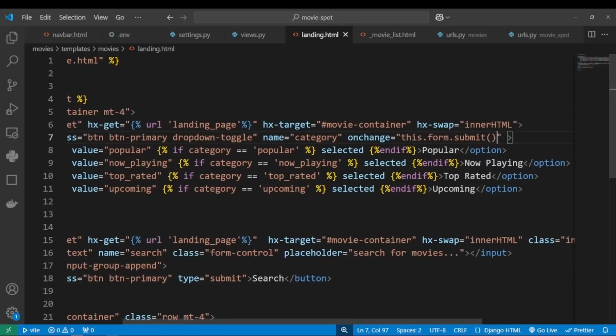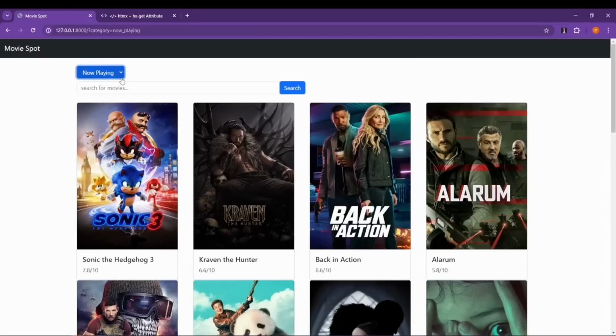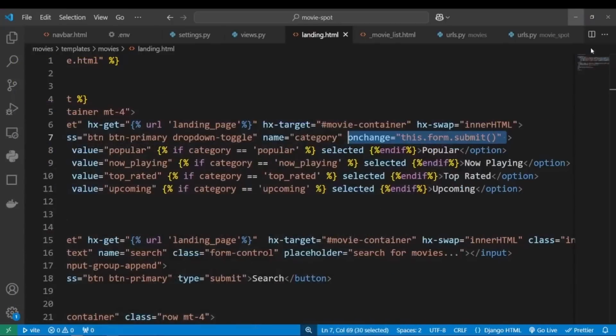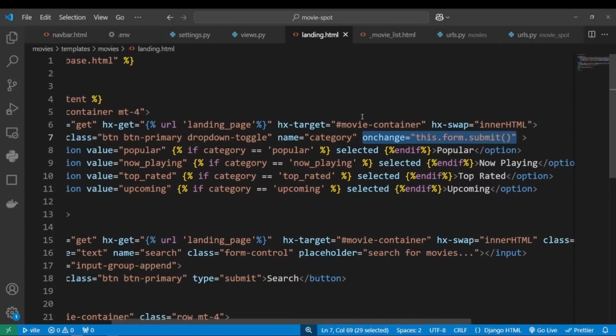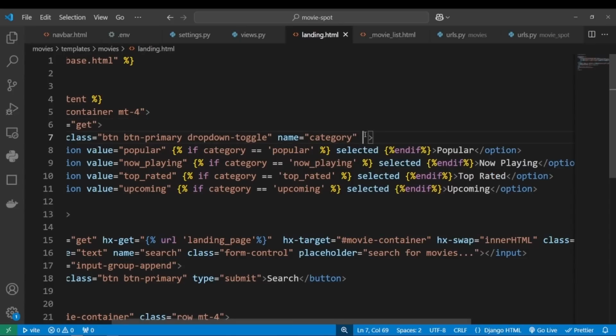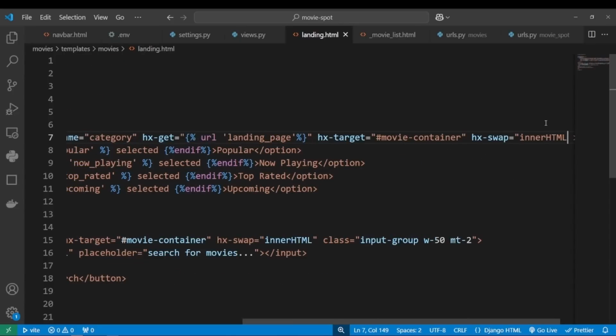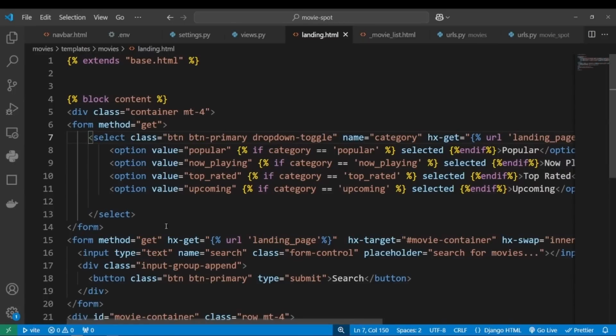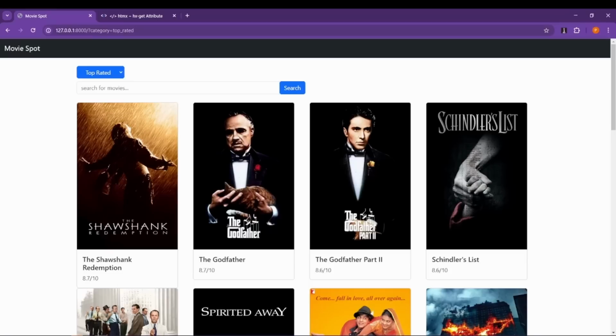So in order to make sure HTMX works when we use the drop-down menu, we can remove onChange and just add the HTMX code to our select element. So I'm just going to cut it and paste it in our select element. This way, when we select a category, a GET request issued by HTMX will be made. Let's see how that looks.